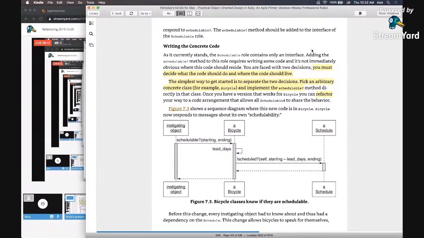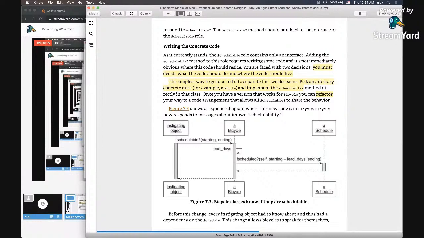So, writing the concrete code. As it currently stands, the schedulable role contains only an interface. Remember, vehicle, bicycle, and mechanic are all schedulable.